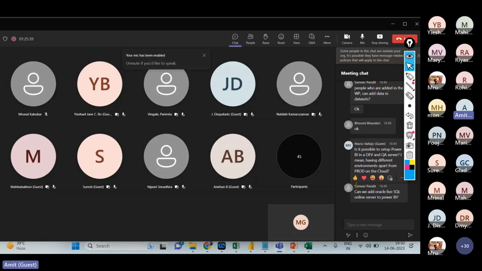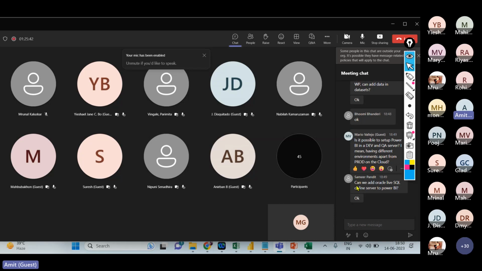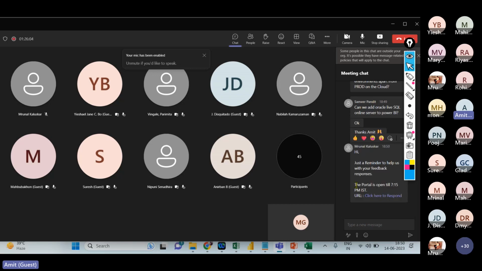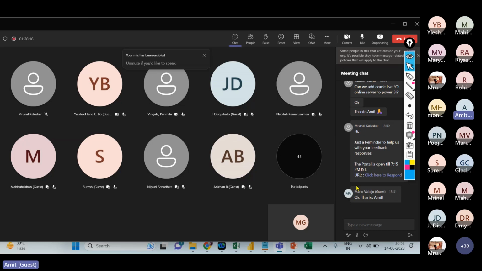Okay. Yes, Mario. For that you have to use the Power BI report server. Power BI report server is where you can set up your own servers where Power BI reports can be published. There you can create your own production, QA or developer environments, whatever you need. That is free of cost also, if you have a SQL Server license with software assurance, then you can use that. So you can explore Power BI report server. And for that, the Power BI application is also different. You have to use the Power BI desktop optimized version. If I show you the link as well, this is where you will find it.